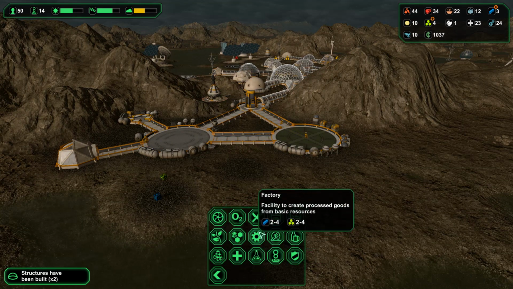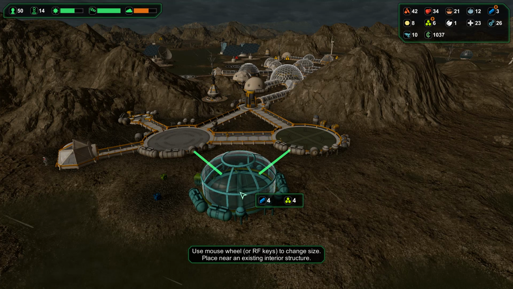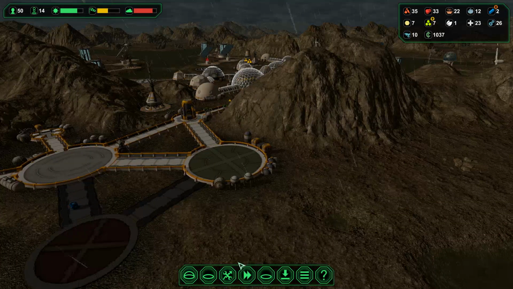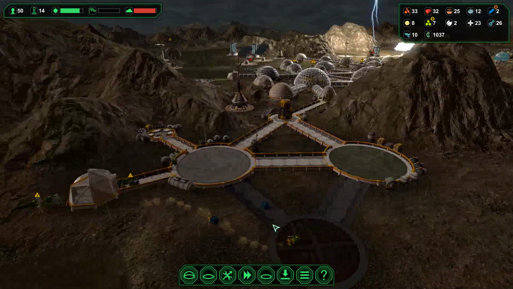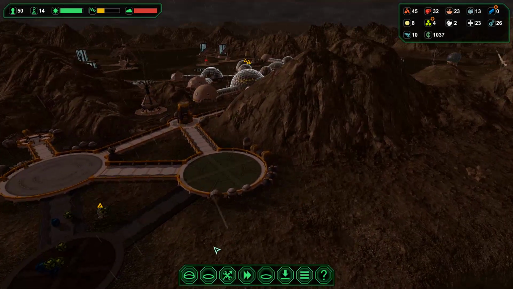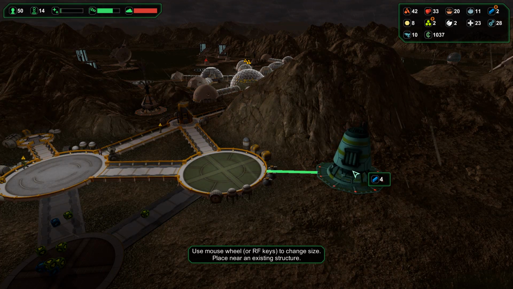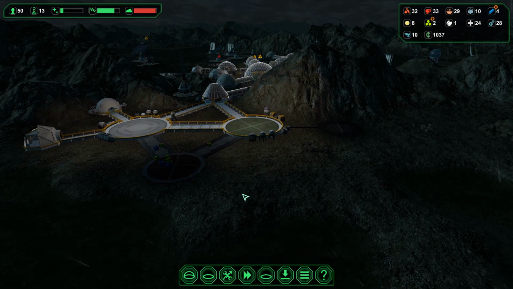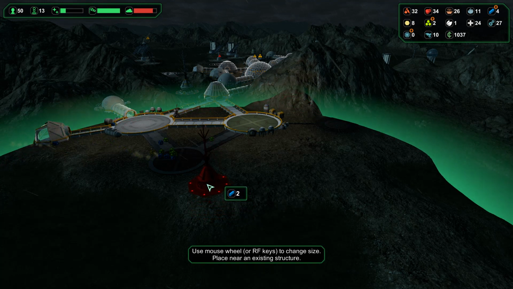Okay, now, let's build a big canteen right here. That's a great spot for it. I want to build more water production. So see, we're right at the edge here of our protection. This would be a great place for a stick-up.